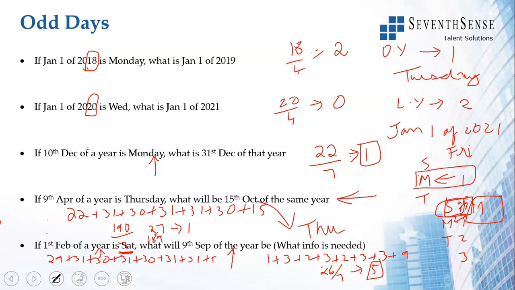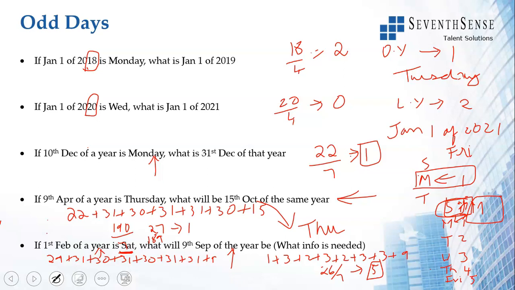Okay, so now very important. If the first day of the week is Monday, 5 odd days corresponds to Friday, which means 4 days later. 1 day later is Tuesday, 2 days later is Wednesday, 3 days later is Thursday, 4 days later is Friday. If the first day is a Monday, 5 odd days corresponds to Friday, which is 4 days later. We have gotten odd day of 5 here. So what is 4 days after Saturday?